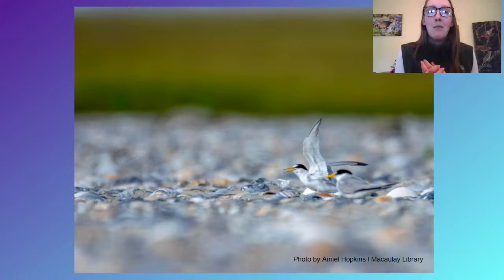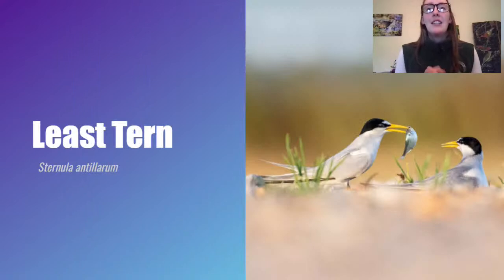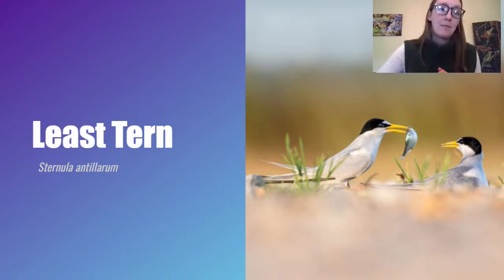I have a quote here from a woman named Stephanie Kuros, a senior policy specialist at the Center for Biological Diversity, that I think sums it up really nicely. She says, "This small, scrappy bird has struggled to survive for so long, and thanks to the strong protections of the Endangered Species Act, it's been brought back from the brink of extinction. The tern's epic journey toward recovery shows what a powerful tool the act is for fighting the ongoing wildlife extinction crisis." And what I think is cool about the tern story, just like the eagle story and the one I'll share with you next, is that people were able to put in protections for these species and they recovered. Conservation works. So that's the story of the least tern.